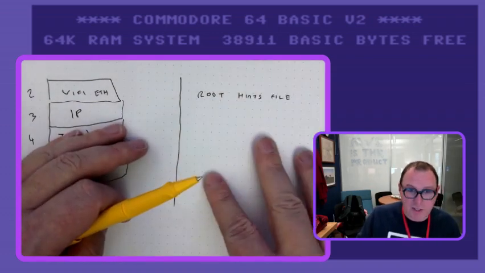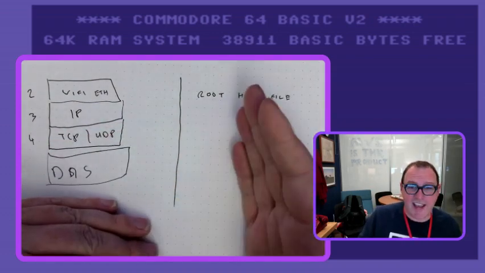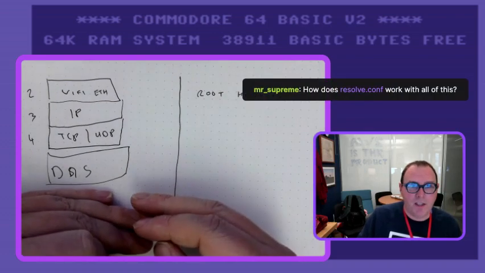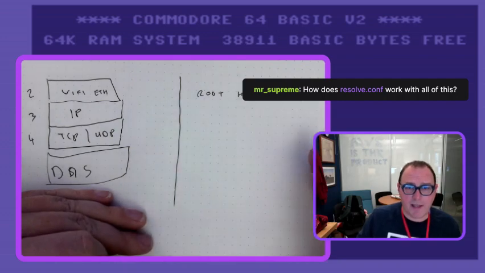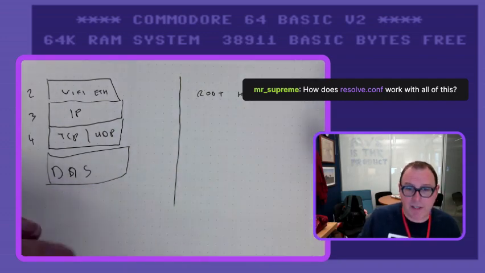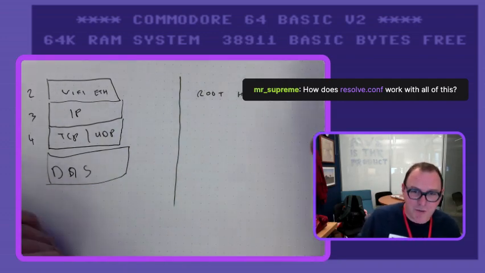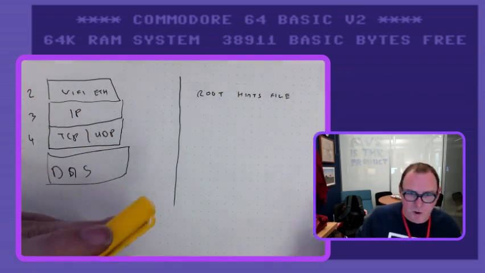And I mentioned BGP Anycast earlier, which is just a technique where two or more places announce the same IP address, and the internet just kind of figures out, well, traffic should go to your closest one.